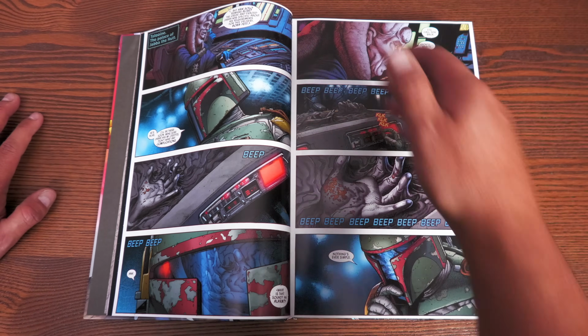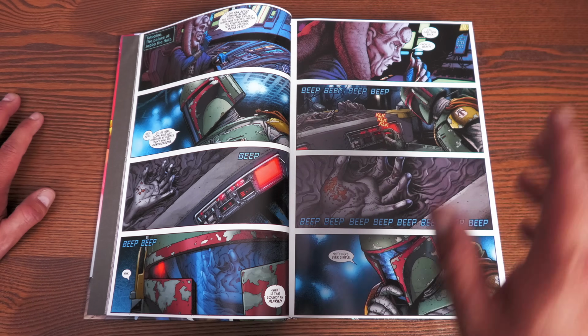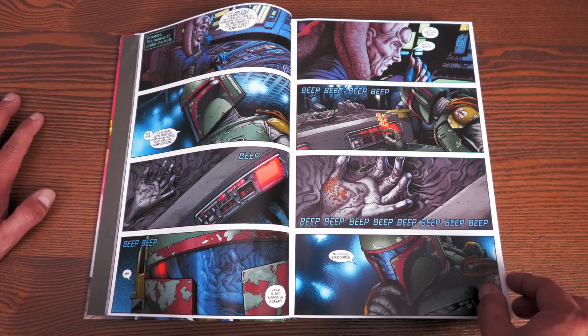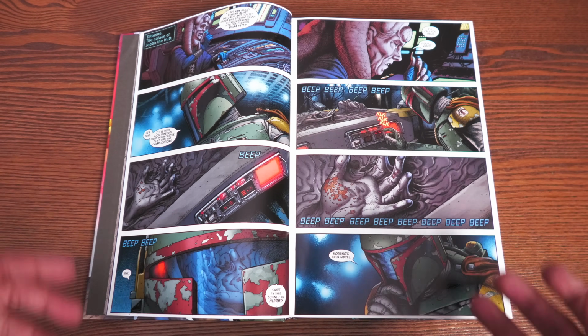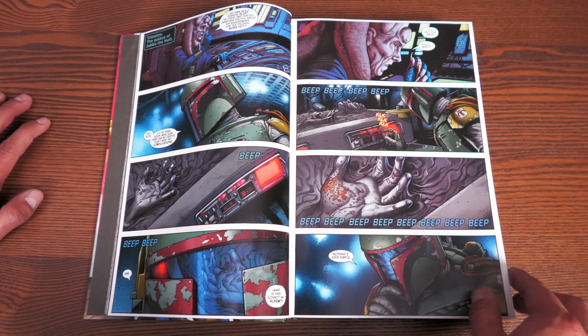So here we have Boba Fett contacting Jabba's palace. This is Bib Fortuna, and he's telling him, hey, I'm on my way, get those credits ready. But nothing is ever simple, as Boba Fett states. See, the carbonite isn't really used to put people in there. It's just what the Empire used. It was a trap set by Darth Vader and, of course, Boba Fett.